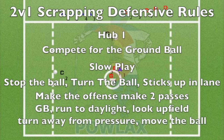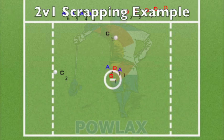Fifth, make the offense make 2 passes. Sixth, on the clear, the defenseman will pick up the ground ball, run to daylight, look up field, turn away to get out of pressure, and move the ball. The defenseman will need to make 1 pass. Now we will watch an example of how this drill should look in practice.